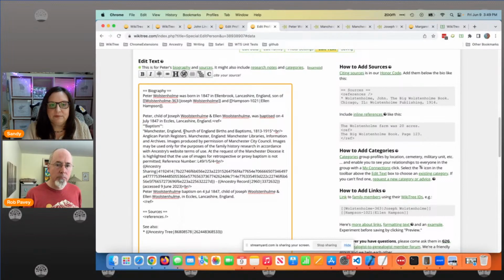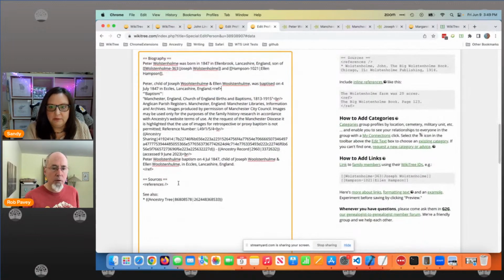And if you notice, right underneath that source line, it says references with a slash. What that references with a slash is saying is there is no more reference tags to look at below me. So anytime you do inlines, go above that source header. And the way that he did the source citation previously with that bulleted item, those usually go under where his cursor is flashing right now.